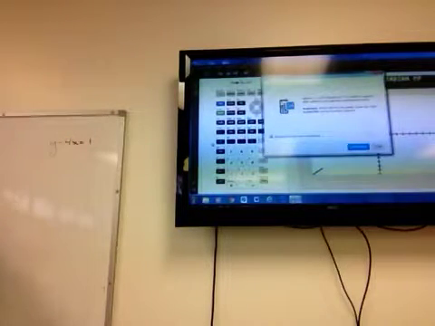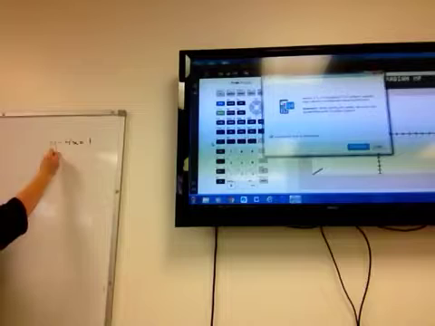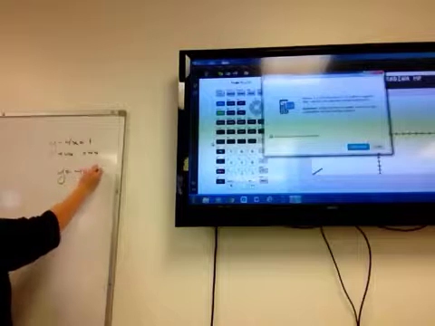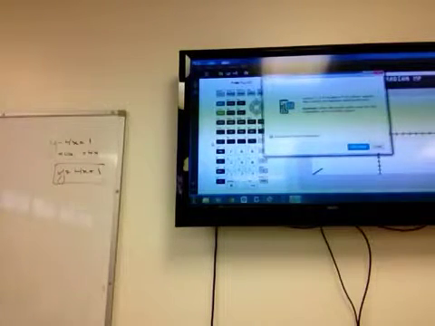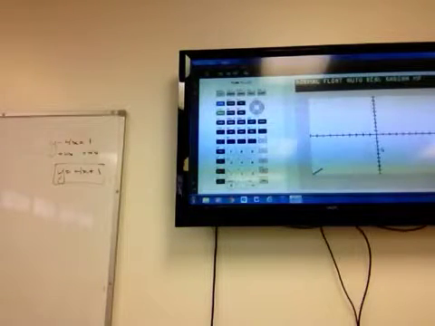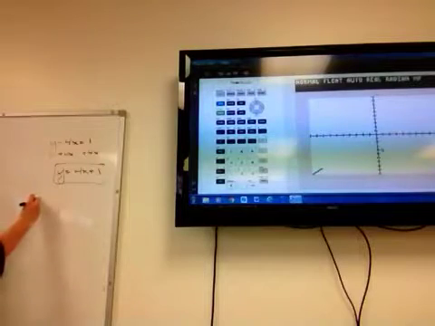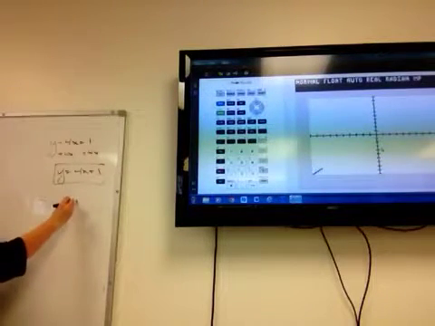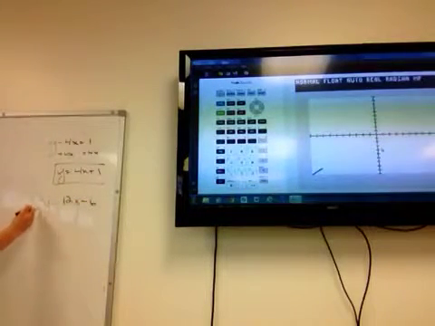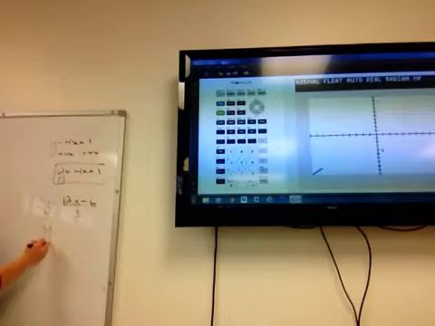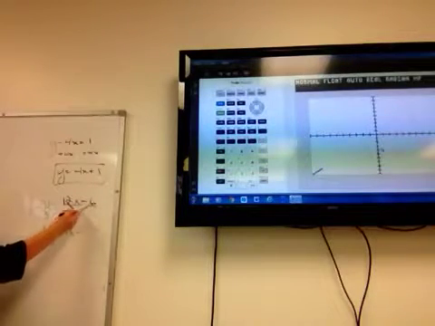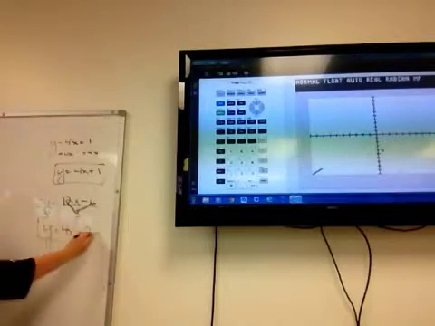So for that one, I'm going to have to move the x over by adding it. So y equals 4x plus 1. And then my second one, 3y equals 12x minus 6. Divide by 3. And y equals, remember that goes with both, 12 over 3 is 4, minus 6 over 3 is 2.